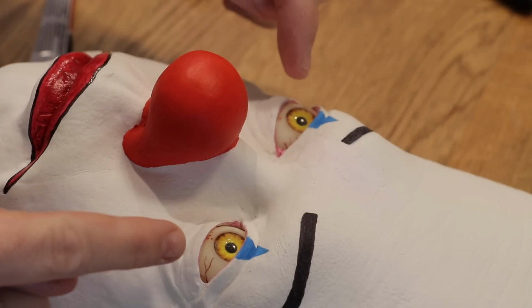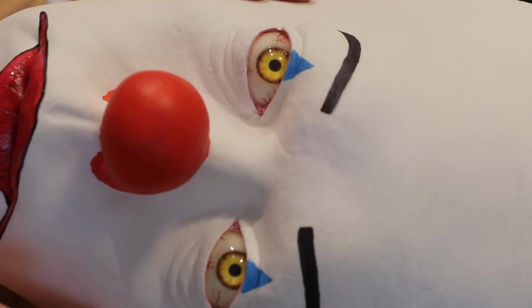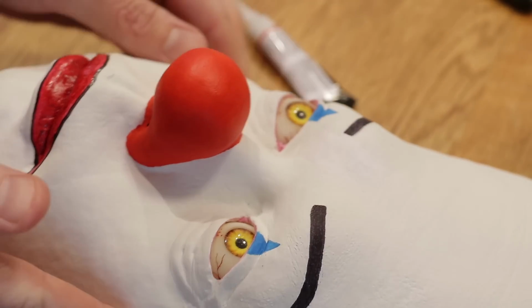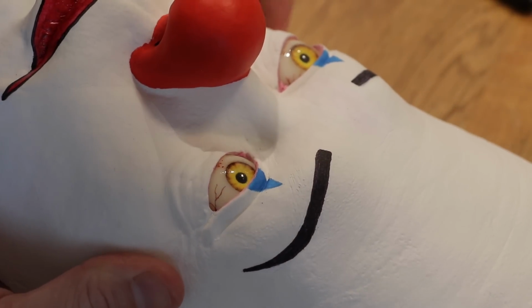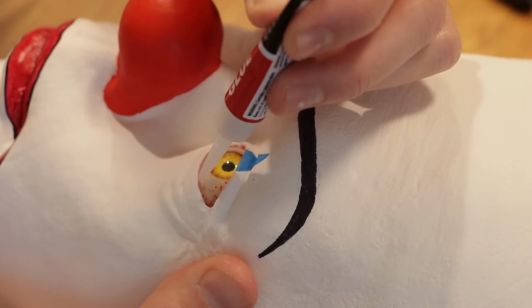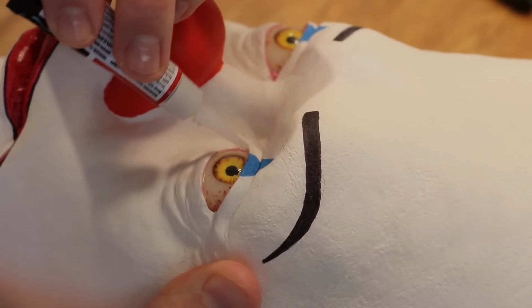So I've got the eyes held in place with some tape just at the back, just to position everything, just make sure everything lines up, and then we're just gonna grab some cheap and nasty super glue. And this is just essentially to get the basic hold in place. Make sure everything's lined up. That looks pretty good to me. And just a couple of drops around here just to get the basic hold on the eyes.